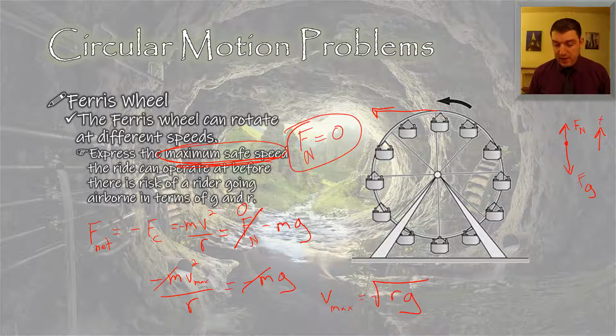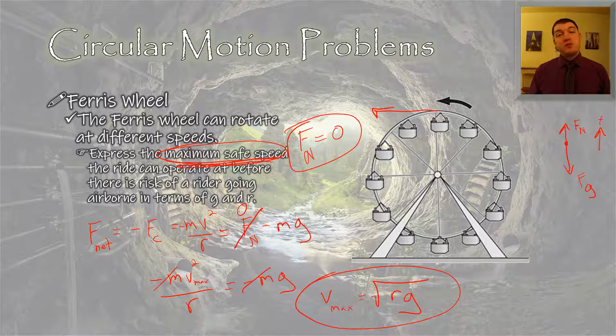Turns out that the maximum velocity, as you're going over the top, where it's gravity holding you in, is the square root of rg. We're going to see a couple of other situations where it's again going to be that same idea, the idea of a maximum speed. We're also going to see some situations where we have a v minimum speed. Turns out a lot of times we're going to get that same square root of rg, and you notice when we were looking at the coefficient of friction, when we were talking about that velocity, we just added in the mu there. The maximum speed that you can travel on a ride where you're worried about gravity being what holds you into a circle is the square root of rg.